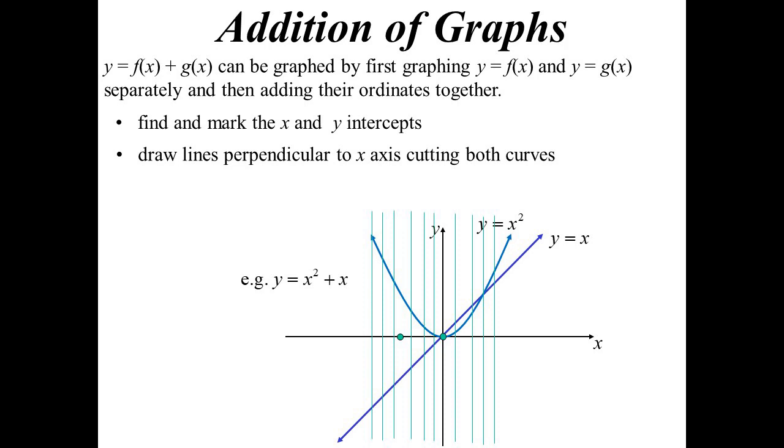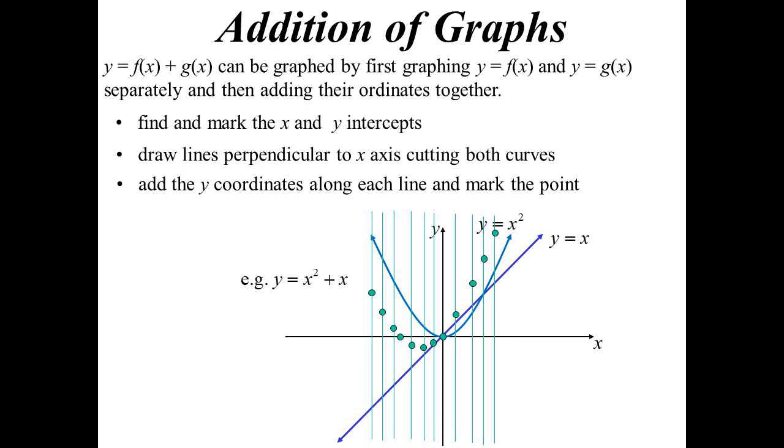Then I just draw in as many lines as I need. Well, in reality I don't draw the lines again, I'm just sliding my ruler and looking at the actual measurements. But let's imagine these are where, that's a great one to do, the point of intersection. And so I'd get my ruler and say, oh, that's about, I don't know, let's say it's 2 centimetres. So I add that together and I get 4 centimetres, so I'm up there somewhere. But then I do as many points as I need. And I just slide along and mark them off.